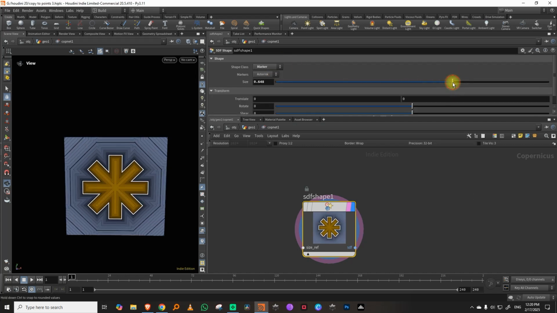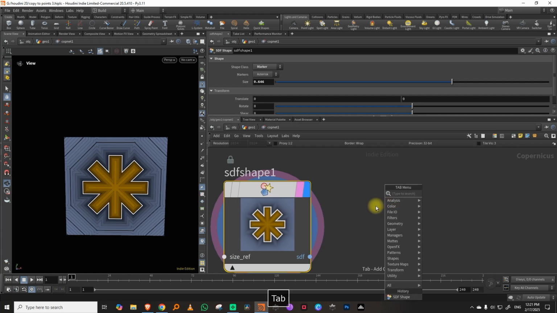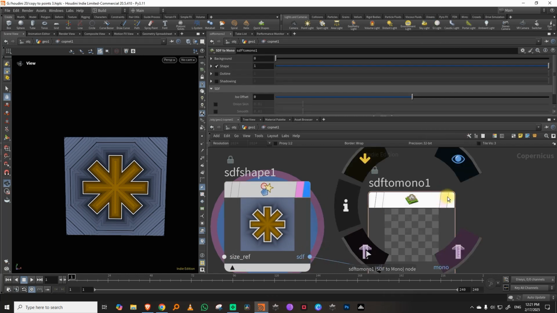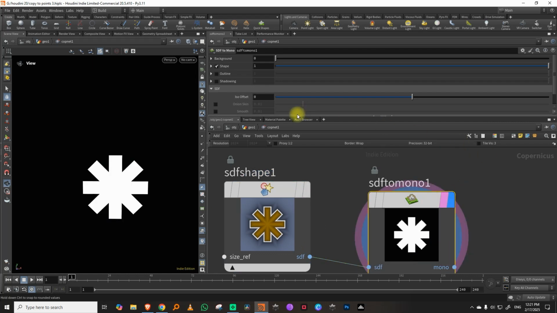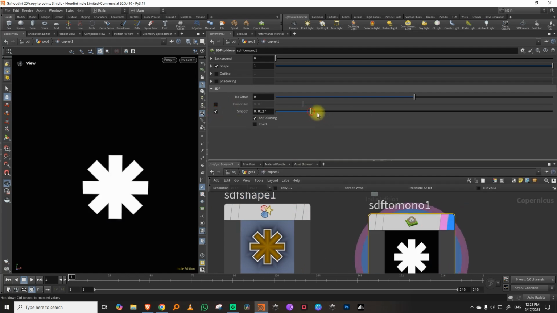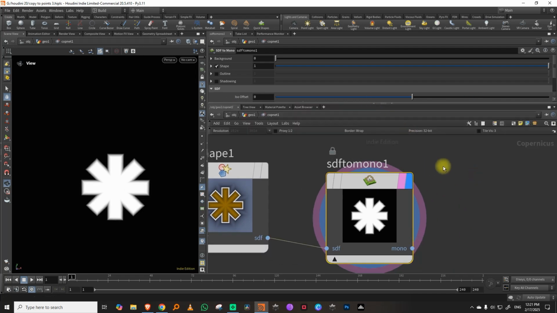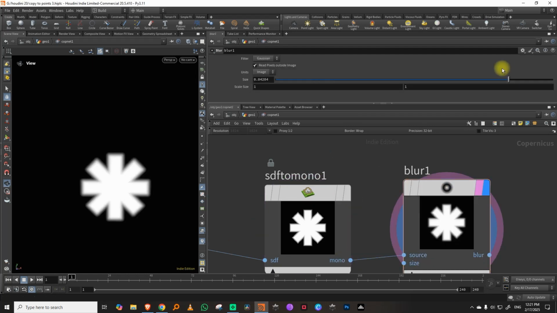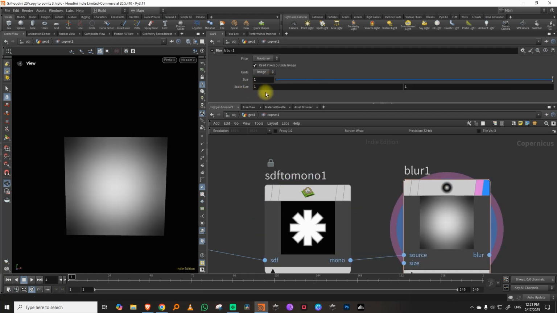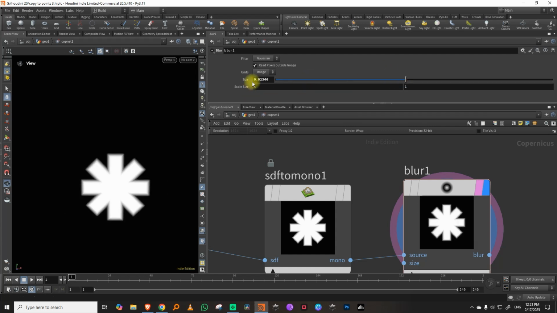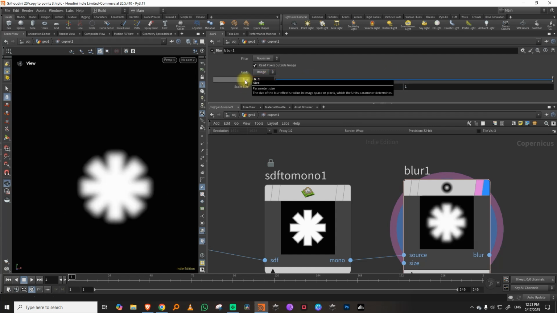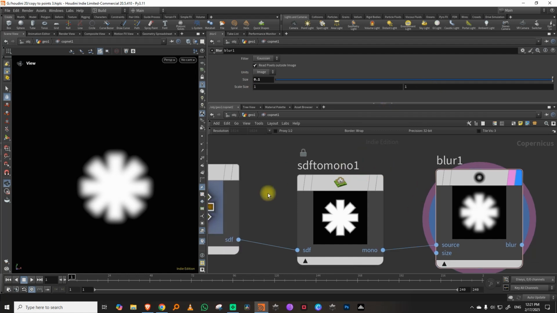And what I'll do is I'll take this and do SDF to mono, plug that in, and we can do smooth. So let's just smoothen this out. Let's also blur it a bit. So I'll take a blur. Yeah, let's make it 1. Whoa, too much. Let's make it 0.1. Okay, I think that should be fine.